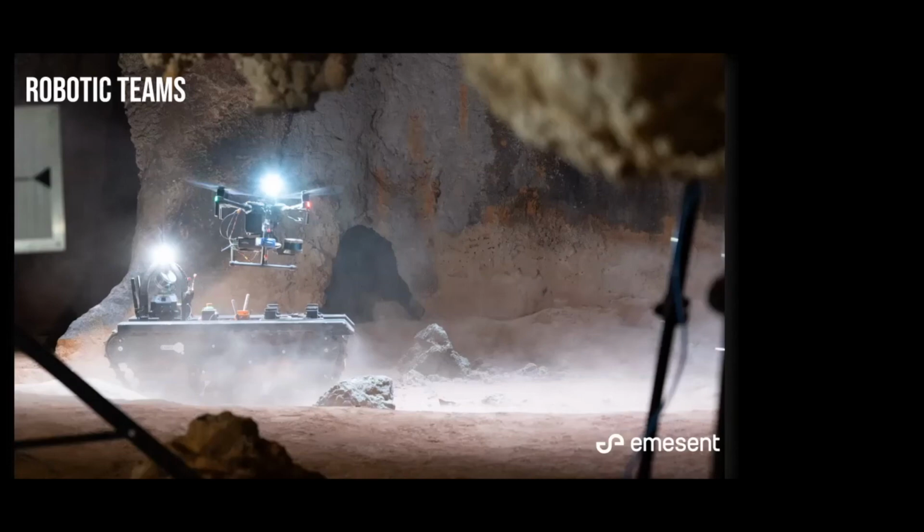I think there are a lot of different applications for this. Obviously defense, but also first responders in emergency situations. So with earthquakes or building collapse, you let the robots go in, map, and then bring that information back, or send it back in real time to the command center, before you send first responders in and put more people at risk. So keep an eye on this space. It is not science fiction. It is definitely science future, and the fact that it already exists is just going from these kinds of research and development projects to a commercial phase. That's the phase that we're in now. Really exciting, so please watch this space.